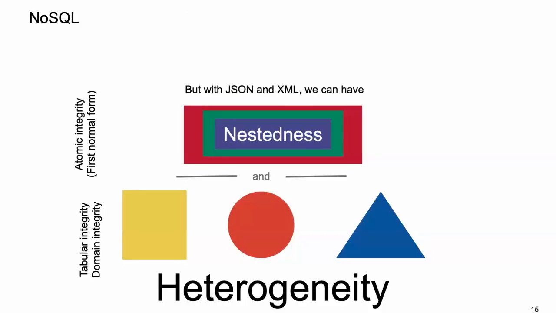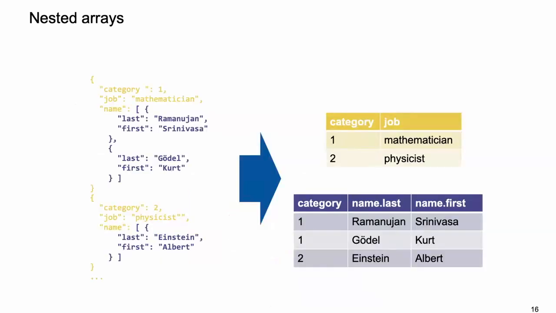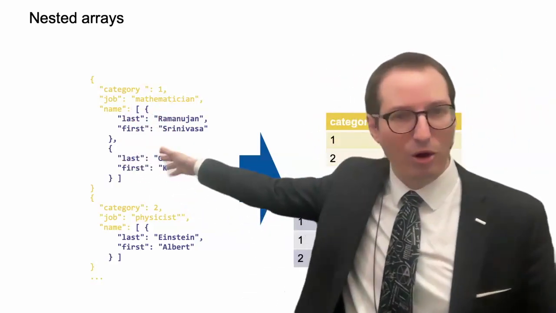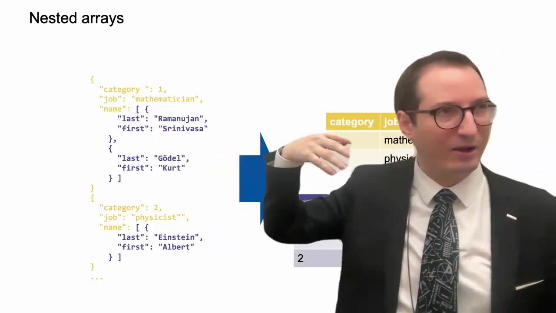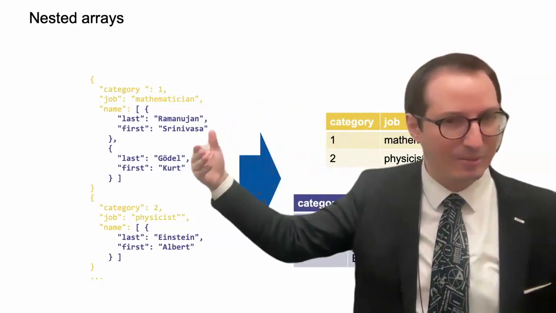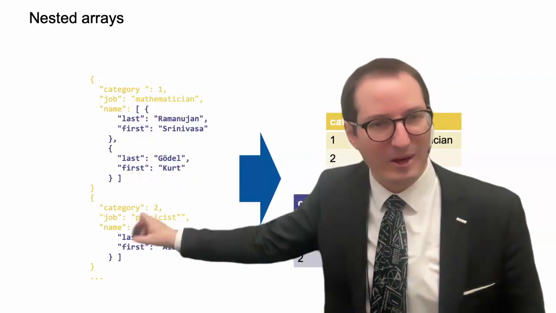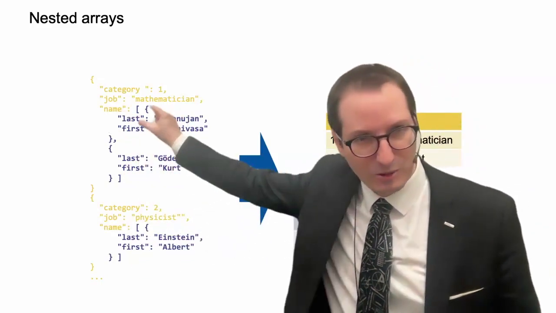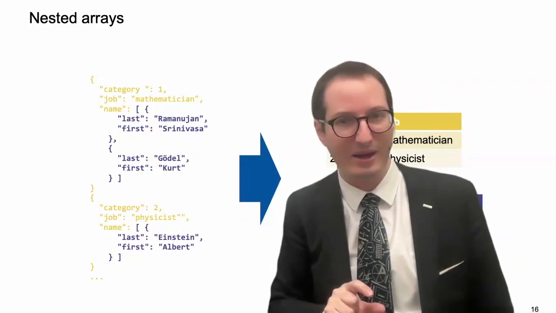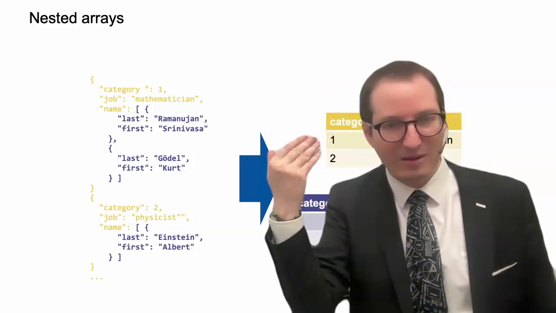The problem is that it stops working when the data starts having nestedness and heterogeneity. People try to fix it. You can try to fix it. For example, you might have nestedness here, and you notice that you have objects in arrays. So these are what I told you is actually tables in tables in tables. So you could see it as a nested table here. And when you notice that there's still a bit of homogeneity, right, here it's nested, but it's homogeneous because it's always the same fields in there. Then if you think a little bit, that you can deal with.